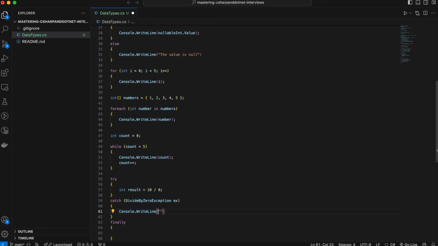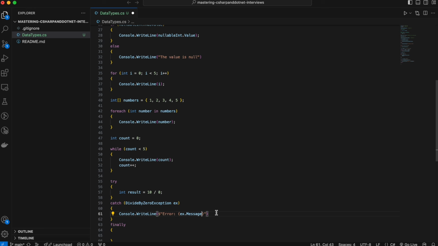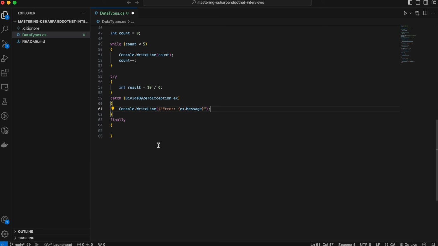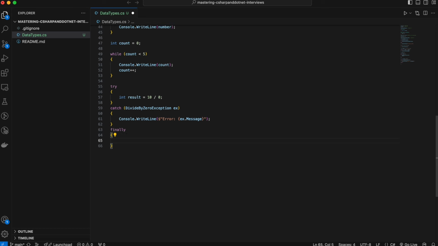We can use string interpolation here to use variables inside the string and put error equals the message of the exception. And regardless of whether it catches an exception or not, it will run Console.WriteLine cleanup code goes here.